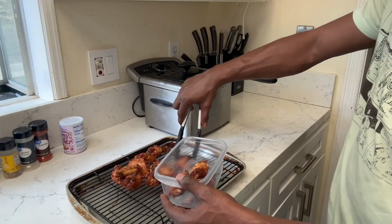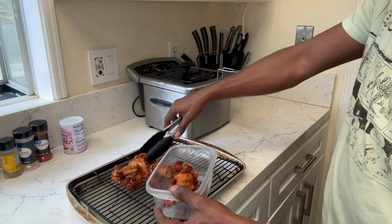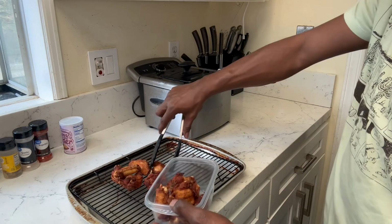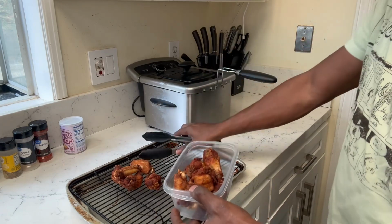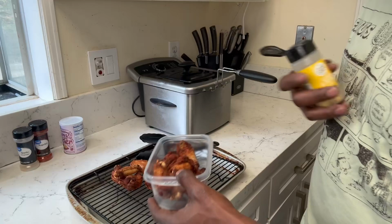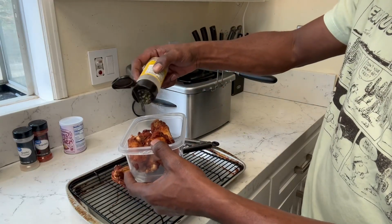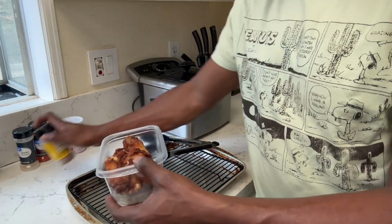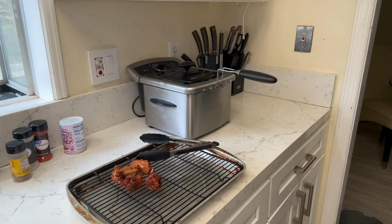All right, we're gonna throw these right on in here. And we're gonna load him up. Make sure he's full at lunchtime. All right, and the next thing I'm gonna do is throw some more of that lemon pepper seasoning on top. Since he loves lemon pepper, we finna lemon pepper him out the game today. He also like parsley on his too, because when he gets to school, his friends be asking about that lunch.